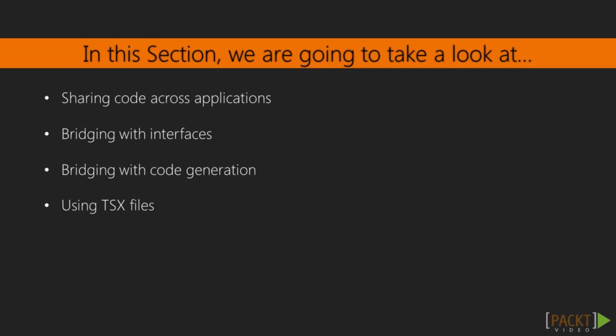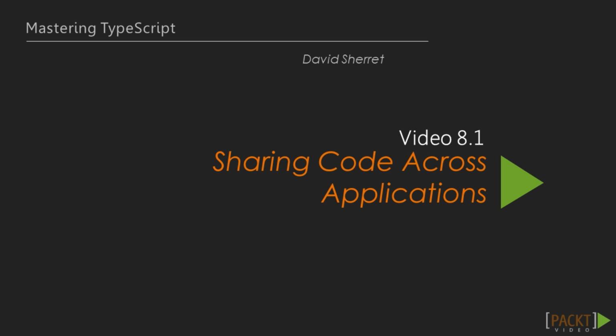First, in this video, we'll look at a crucial element to bridging the server-client statically typed gap, which is sharing code across applications. Second, we'll look at a video on using interfaces and shared code to bridge statically typed gaps. For the example, we'll bridge the code between a client-server application with this technique. Third, we'll talk about a more experimental method of using code generation on the server side to update the client side. Finally, we'll look briefly at how using TSX files can help us bring our view code into statically typed TypeScript code. Now we begin our first video on how we can share code across applications.